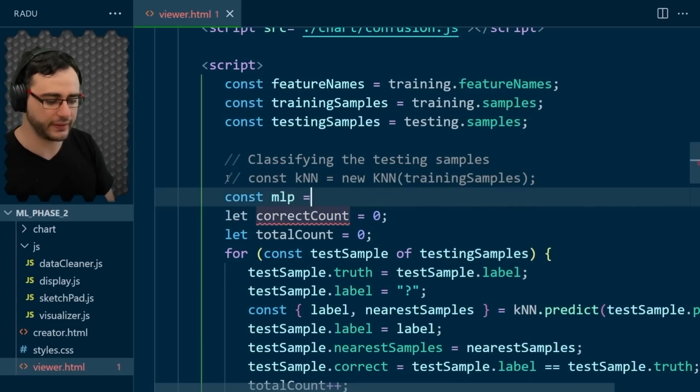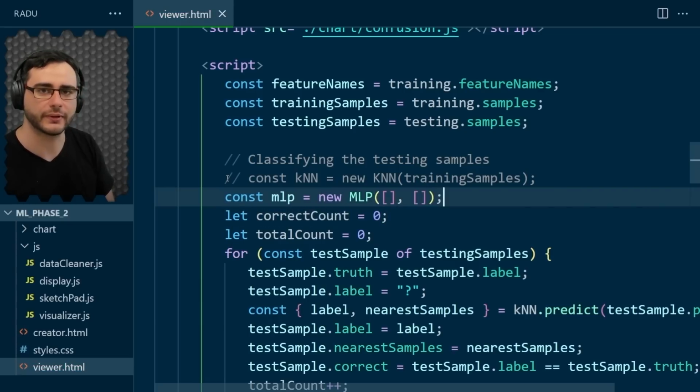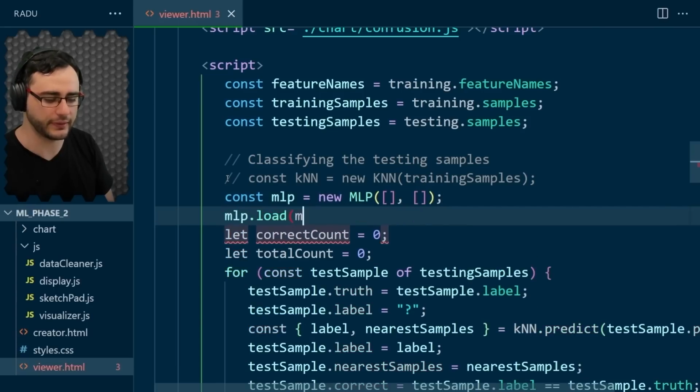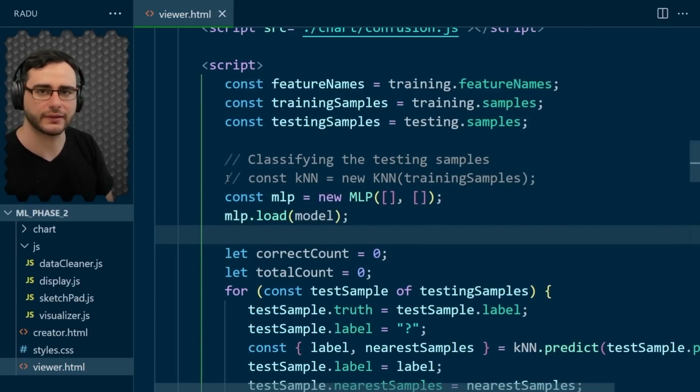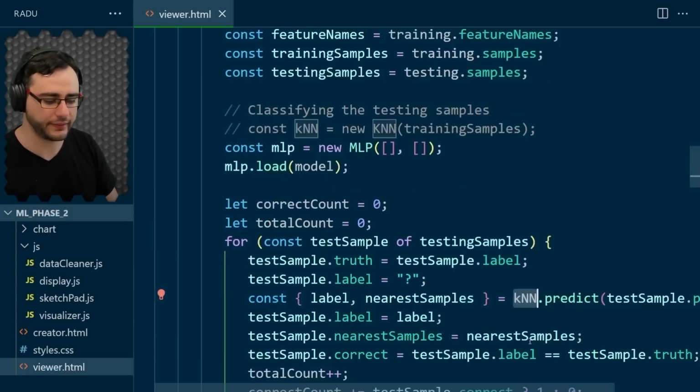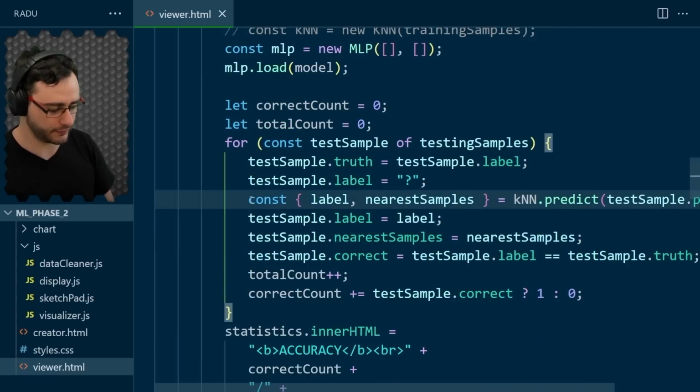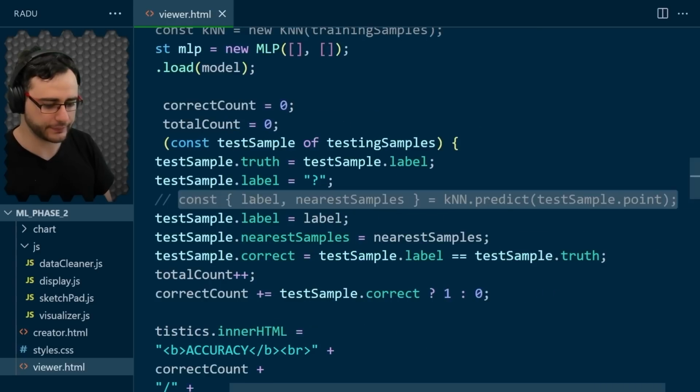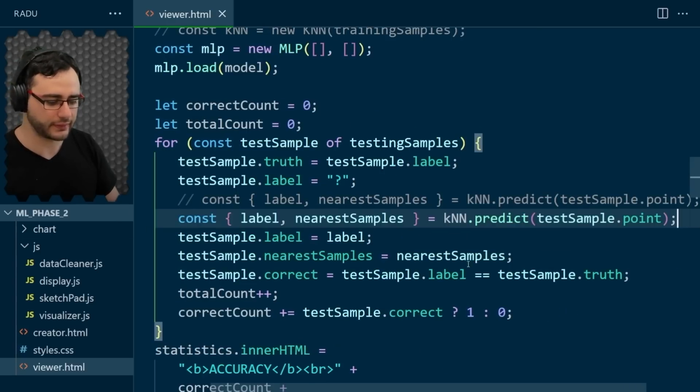So MLP, and I will initialize it with empty and empty here for the neuron counts and for the classes, because they will be loaded from the model that we have calculated with the scripts. Now, every time we see KNN here, I'm going to comment out the line and write the MLP variant below.